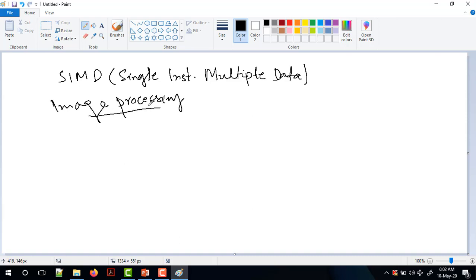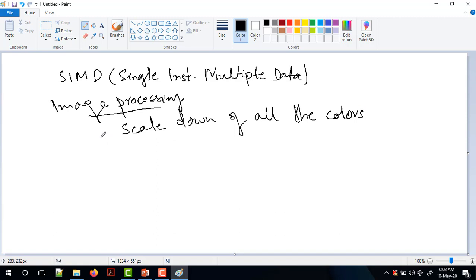In this example, you want to scale down, let's suppose, the intensity of all the colors.